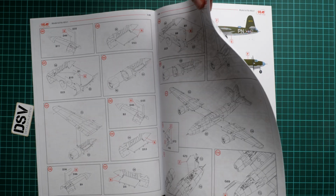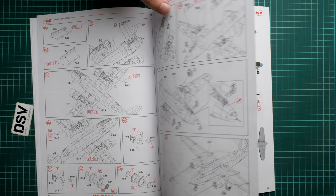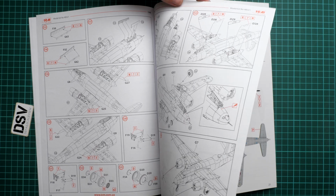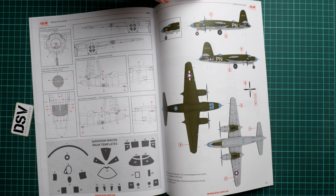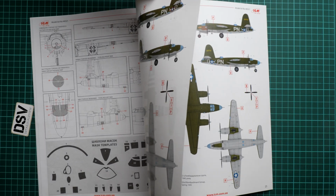And even the landing gear legs will have to get the separate parts, which is quite interesting. And here we continue with installing them into the wheelbase, installing the landing gear doors. And here you can see also the masks and plate, which is really cool because, as I said, otherwise it would be a bit tedious procedure. As you can see, a lot of masks to apply here and there.